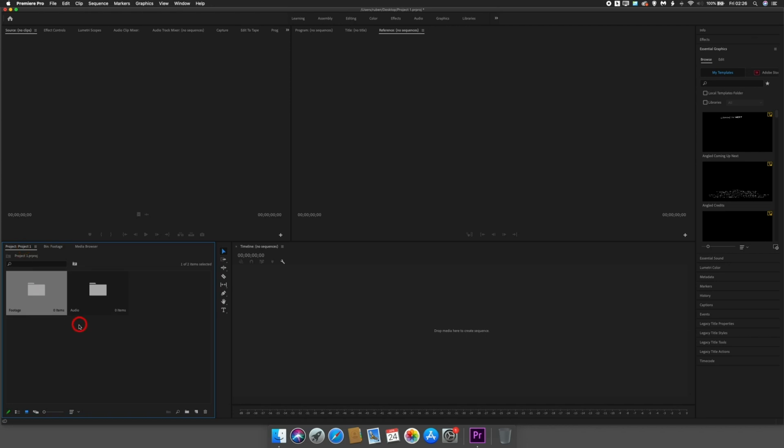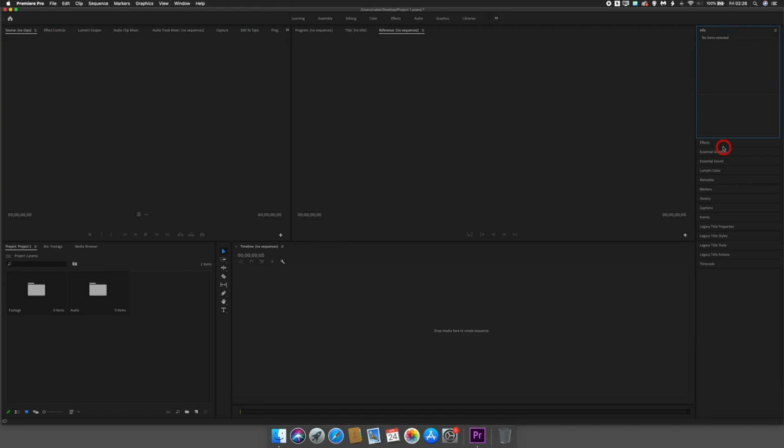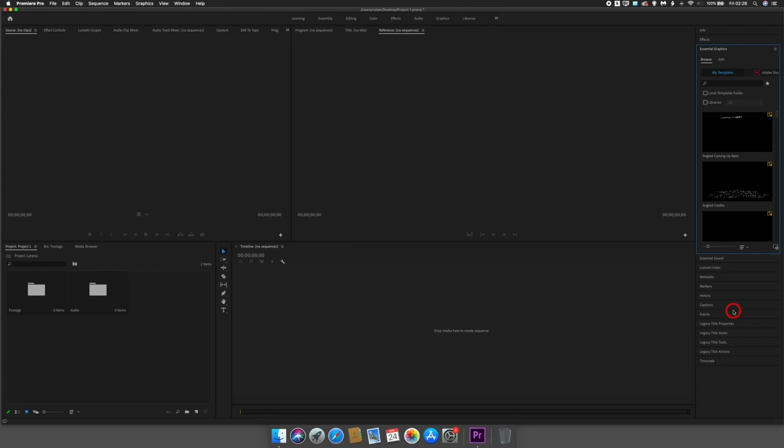Okay, here is where your timeline would usually go, or your sequences. Sequence, timeline, same thing. Here is your cut panel, so when you click on a bit of footage you can cut it here and then drag it into your timeline. And here is your preview screen. On the screen here, this section here, this is your effects panel. It's got info, it's got all your effects, it's got your essential graphics, and it's got quite a lot on this panel. It's quite an important panel.